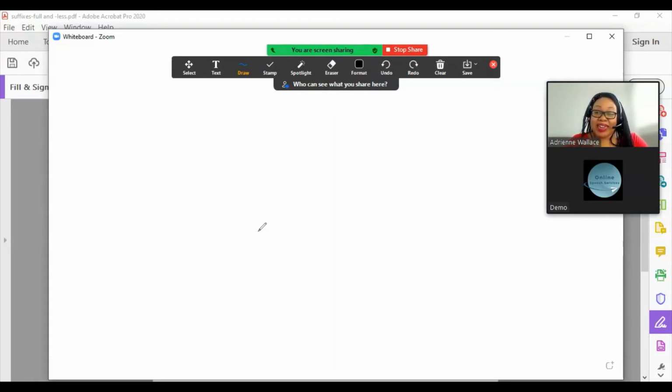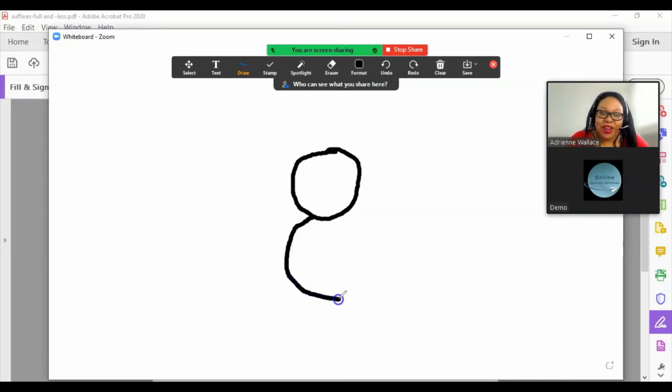Sometimes I will do guided drawings, so I will draw on the whiteboard while I have the client draw on their pen and paper. So I'll say, okay, let's draw a snowman. So what shape do we need first? And so while they're drawing on their side, I will also draw just to participate. This is a great option if you don't have a document camera and you still want to be able to draw as if you did have a pen and paper. So this sharing whiteboard is really endless. If you were in person and had a blank sheet of paper or a chalkboard or even a blank smartboard, this is what you would use.